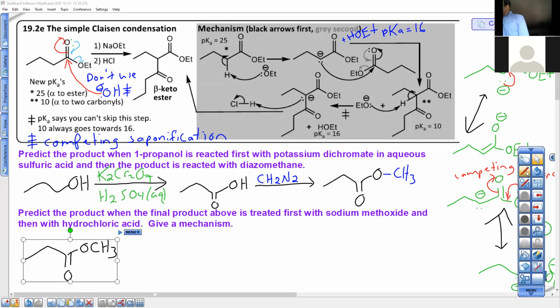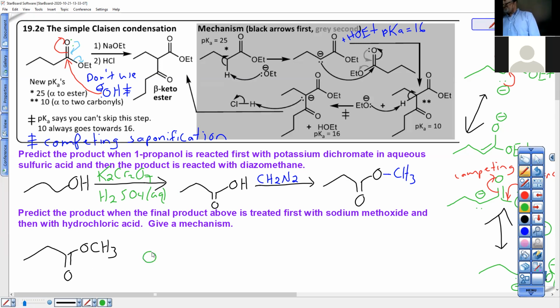And we're going to react it with, remember what I said about choosing a base appropriately? Did I follow my own instructions? Sodium methoxide is really methoxide. I stopped hearing the word sodium about 10 years ago. It's a spectator. And follow the scheme up there for the mechanism. First step, take the alpha H, generate the enolate.